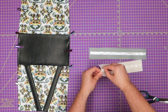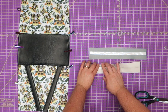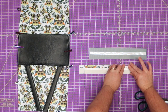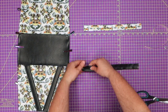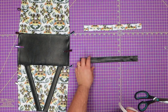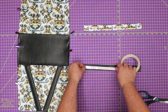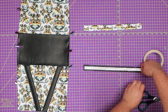Now we're going to take the paper off the double-sided tape and make your handle meet all the way down the center, just like so. Now I'm going to take another piece of double-sided tape, and I have the raw edges that I folded in on themselves facing me, and I'm going to put another strip of double-sided tape right along there.